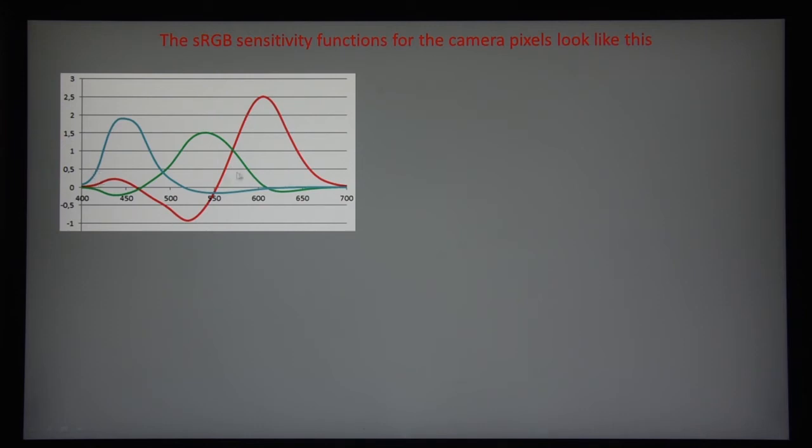But wait a minute, we have a problem again. It's mathematics, we end up with negative numbers. Now you can't make a display which emits negative light, but you also can't make a camera which makes negative light, because I can try to make such a filter by chemistry, and I put it on top of my pixel, and the pixel does nothing but count the photons coming in, and the filter says how much of the photons come through.